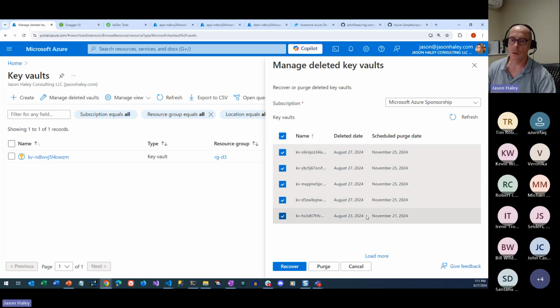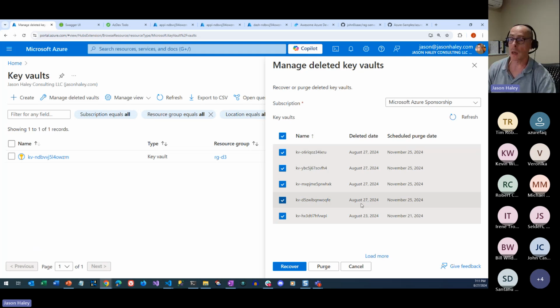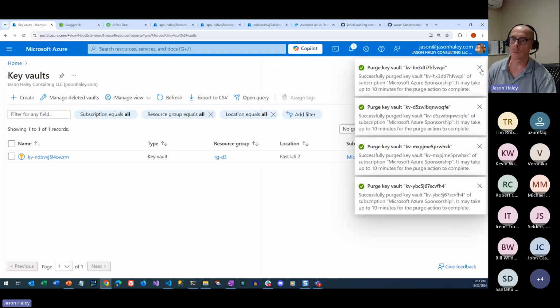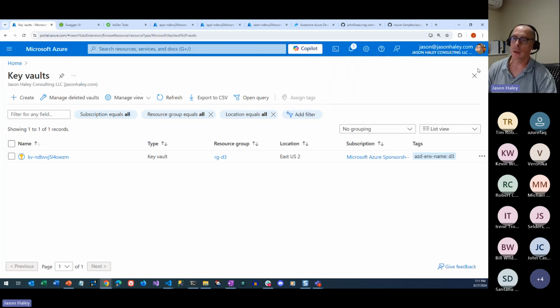So the unique string doesn't always make it absolutely unique. It may be for resources that aren't deployed, but if there's been one that has been purged, then you won't be able to redo it. Key vaults are the ones that I usually get caught with.